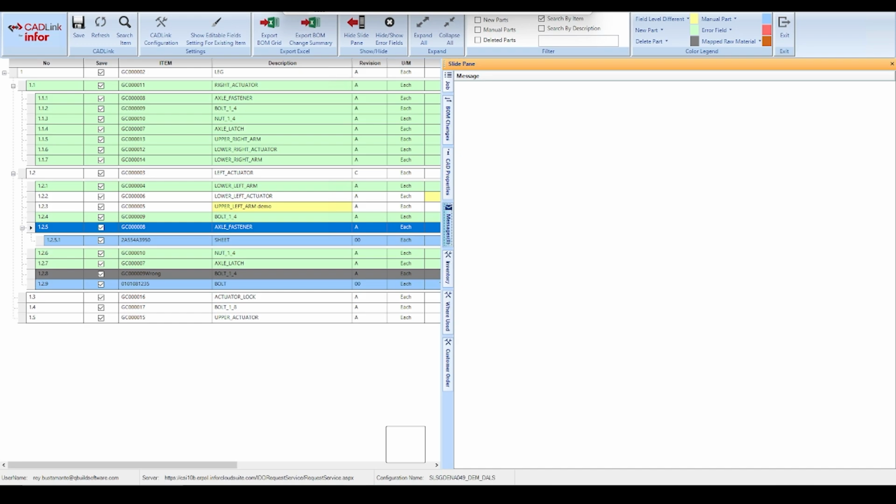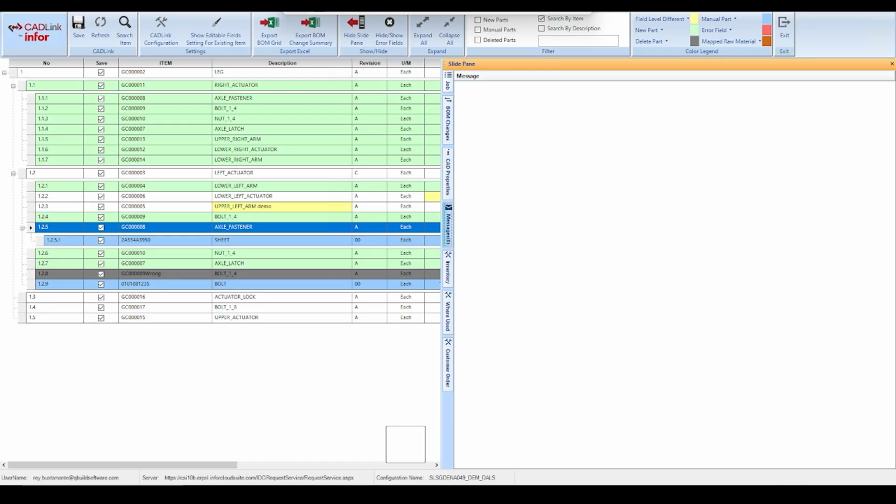Then we looked into BOM information and how CADLink is able to add additional components to the BOM, remove components from the BOM, or even add manual parts or raw materials as well. Next, we looked into how we're able to add operations and routing to our bill of material. And lastly, how we're able to validate the BOM to make sure that the BOM will be accepted and will be accurate inside of the ERP system.